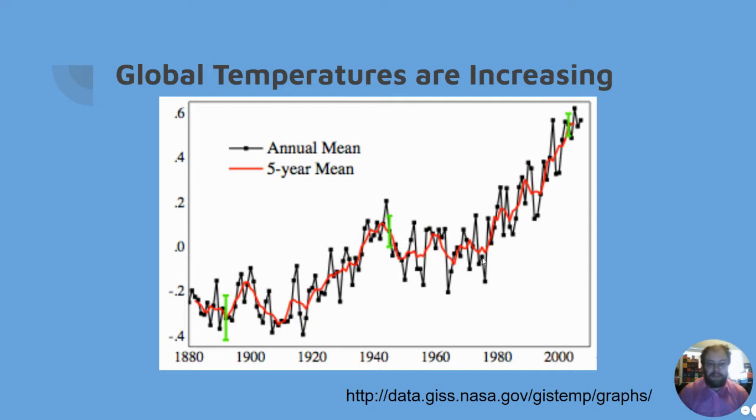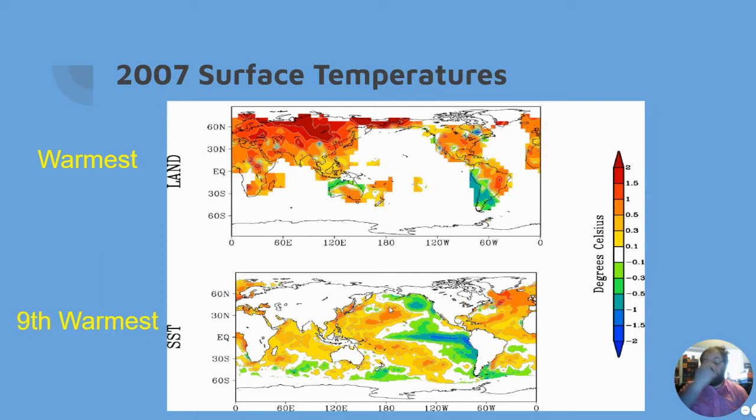And then as you can see, starting in the 80s, it started to increase and increase and increase. And our temperature has been going up ever since. This graph isn't as up to date as it is now, but it has continued to increase. Each of the last 5 years has been the hottest year on record on average. So global temperatures are rising. There's data to support this that we have measured. It is there. We can also take surface temperature maps, right?